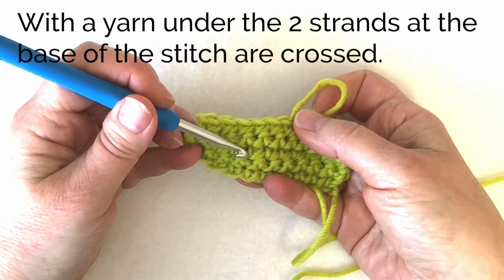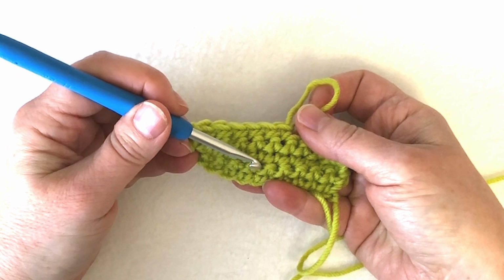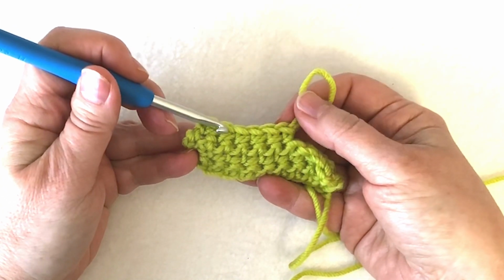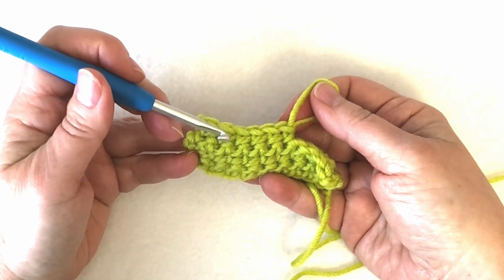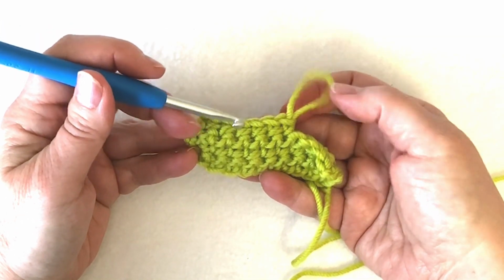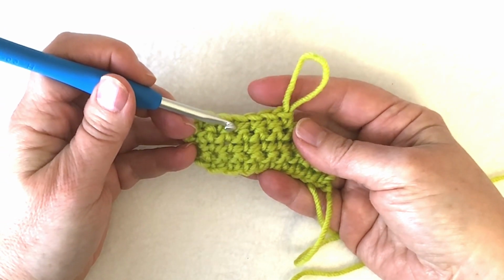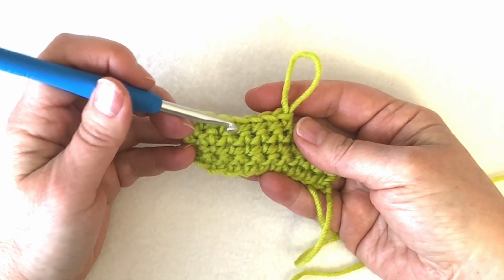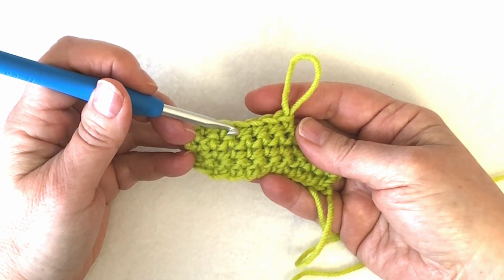Compare the stitches here, the right side stitches with the two legs that are parallel, to the stitches with the crossed legs. It's a different look, and it will probably give a slightly tighter gauge. Some people like to do amigurumi using a yarn under. That's fine if you're going to do it. You just need to understand what it is you're doing and how the stitches look different.